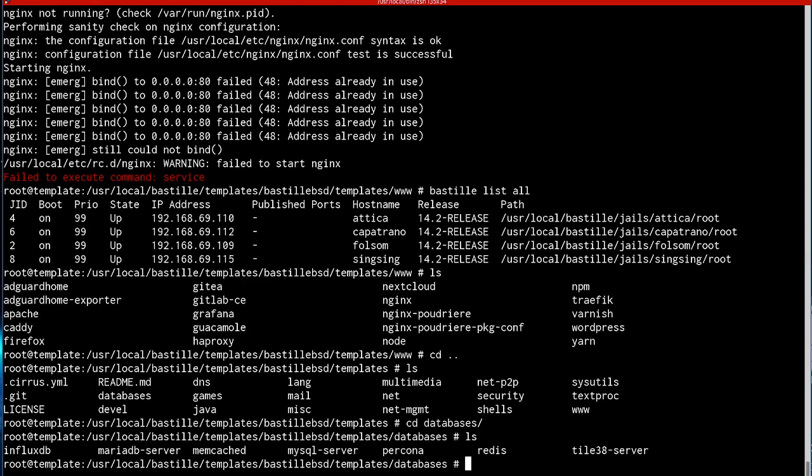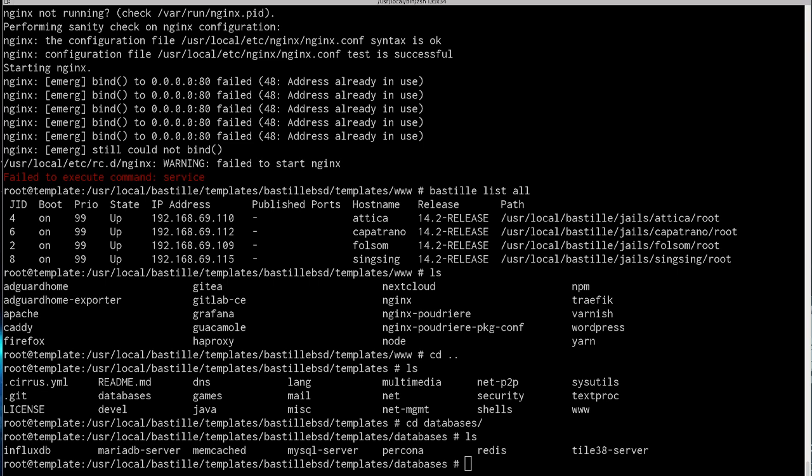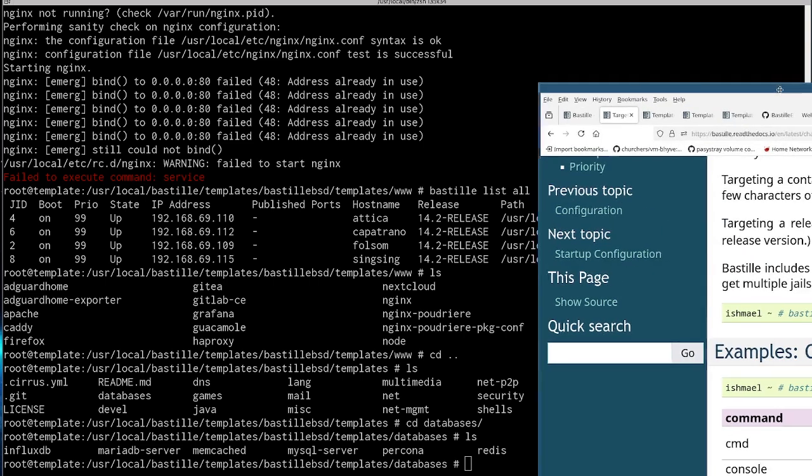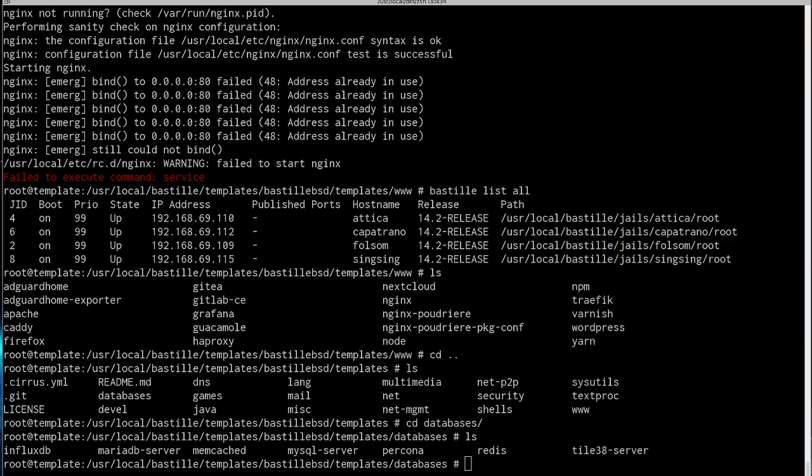There's all the databases. Like I said, there's a lot of templates. Last count, we were well over 100 templates. I'm not sure exactly how many templates there are here now. If you write a template, if you go through and configure a template, feel free to submit it, and we will add it to the template directory, because we're always looking for templates.